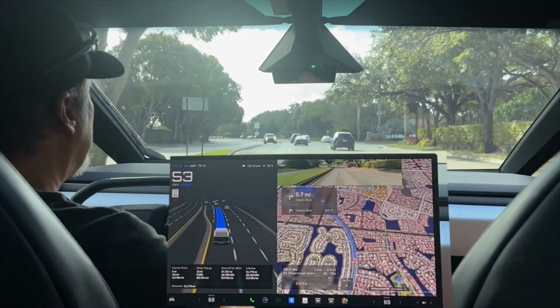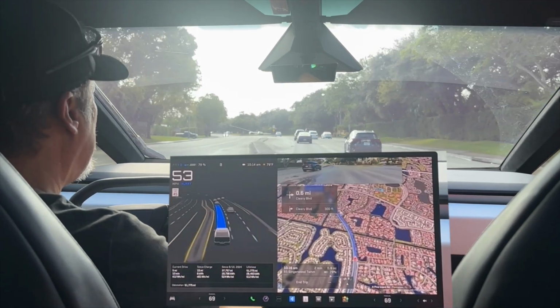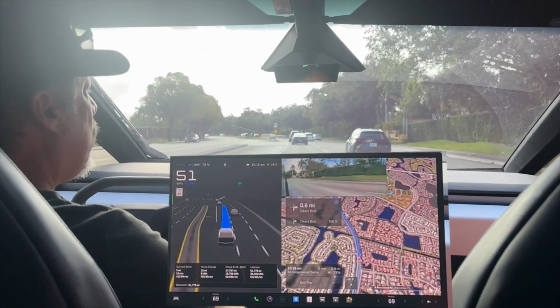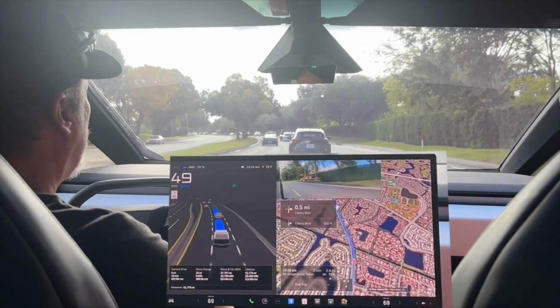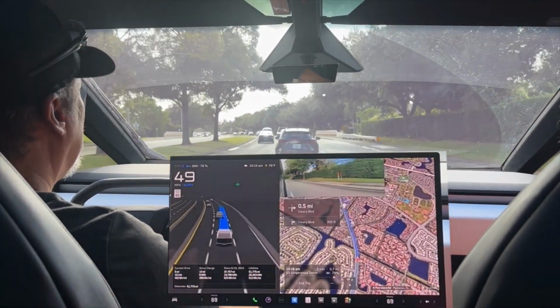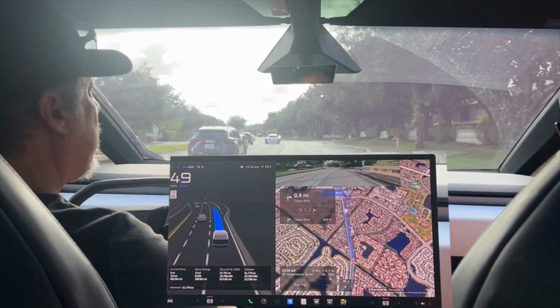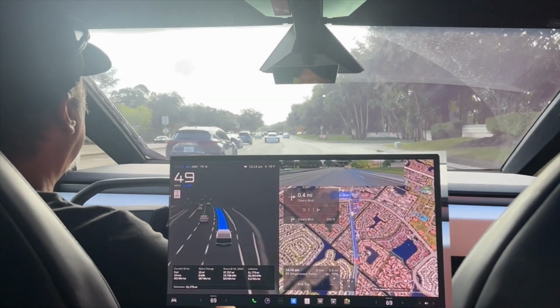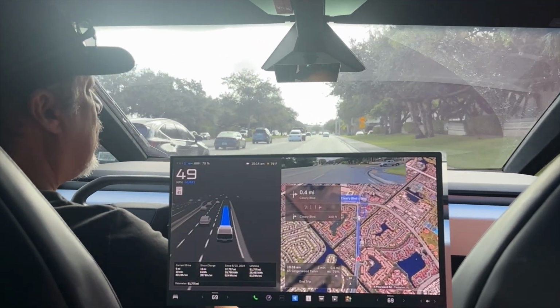I read on the release notes or on the actual documentation of how Hurry mode works. It just goes with the flow of traffic, so it will exceed the speeds that are normal if the rest of the traffic is going at that speed to keep it safe. So here's the yellow traffic light. Let's see if it slows down or not.